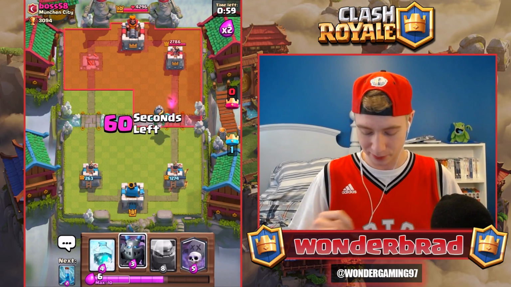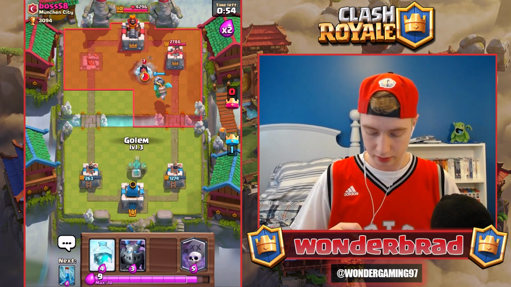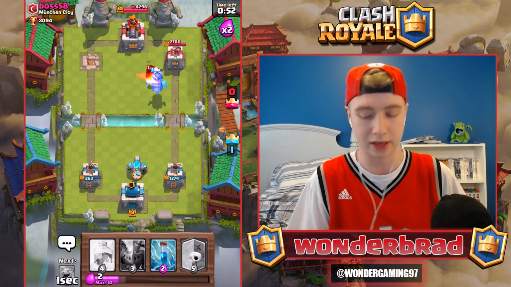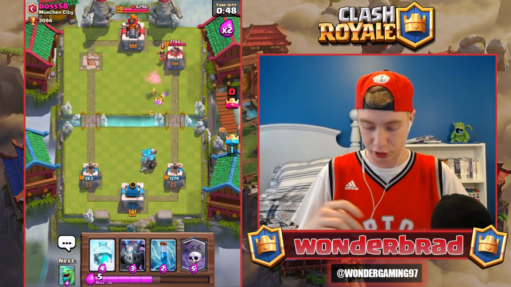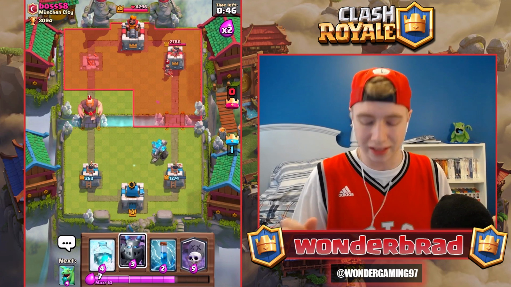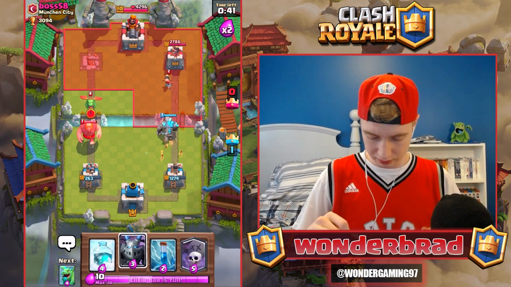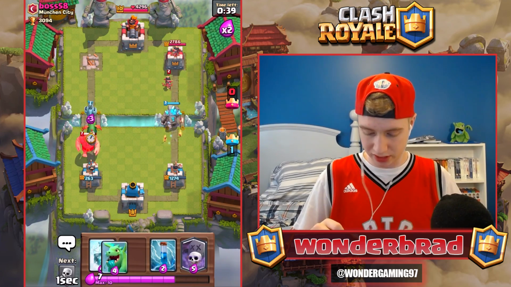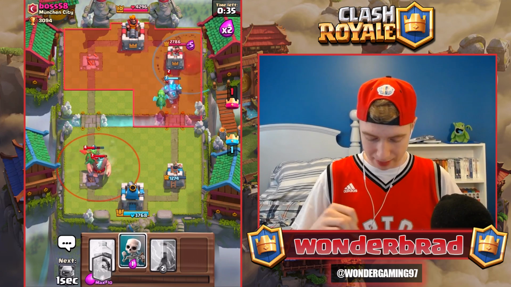That's a little bit frustrating, but we're in double elixir now, so I can just put my Golem down. I do have to be careful about his E-Barbs because I don't have a Lightning or a Rocket in this deck, or a spell that makes me think, oh, I don't need to worry about the E-Barbs, I've got this spell, it's easy. And let's deal with this, I guess. I wasted a bunch of elixir there, which is really bad. But it's all good, because I got my Golem and my Graveyard.